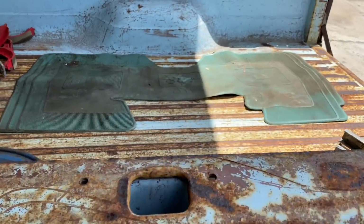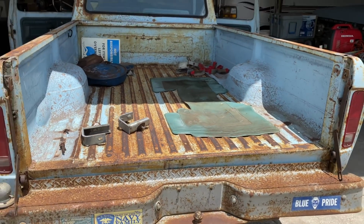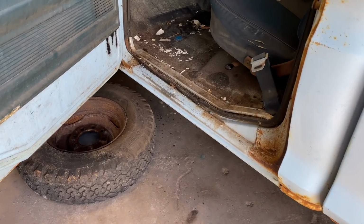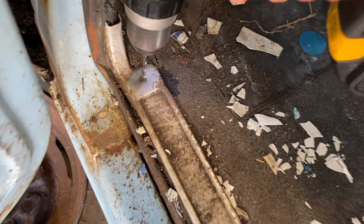This is some of the stuff we got out yesterday. Pressure washed the back. Got it cleaned up pretty good. All right, let's do it. All right, so I need to finish getting out this trim piece here. This one got stripped, so I gotta drill it out.